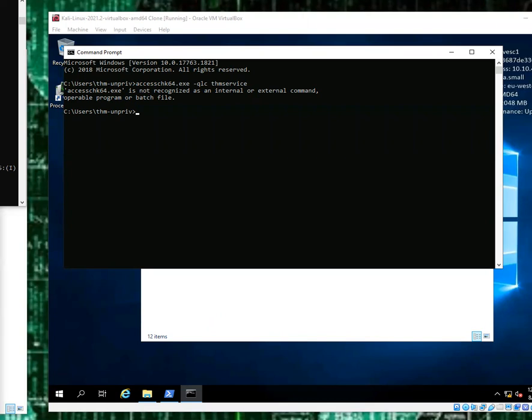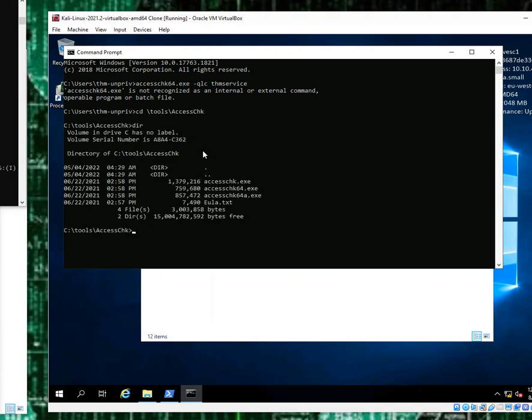Okay, so what we need to do is move over to the folder with the Sysinternals AccessChk tool. So we'll cd over to that. And if I do dir, you'll see they have the accesschk exe.